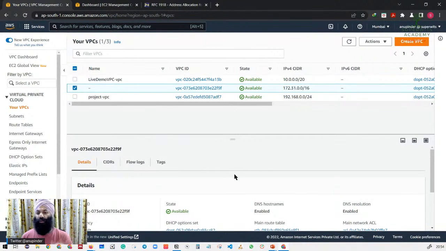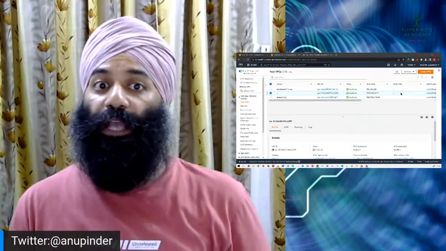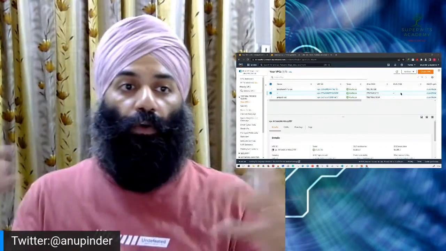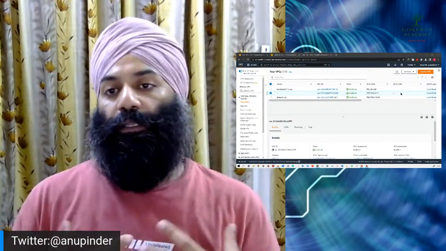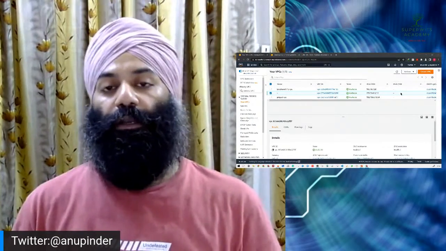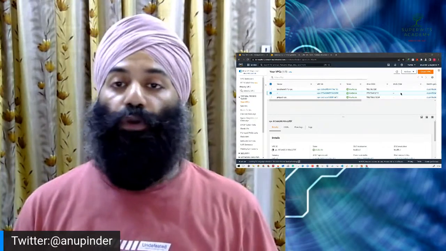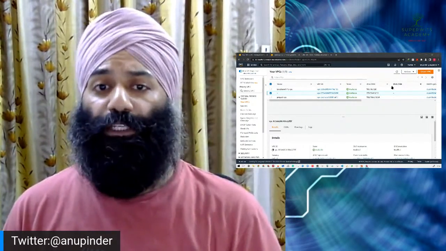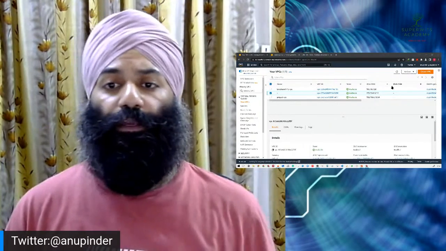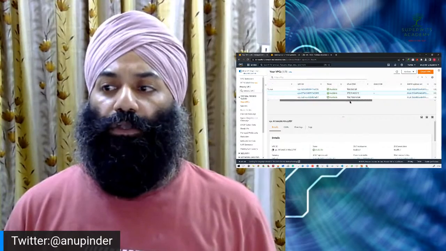So with this, I think I can stop this particular demo, and I hope this demo has given you an idea of how a basic concept of networking is being integrated inside the VPC, inside Amazon Web Services, right? And without this particular virtual private cloud concept, you will not be able to set up your EC2 instances or any of the other network nodes, right? So with this, I think I can stop the demo.